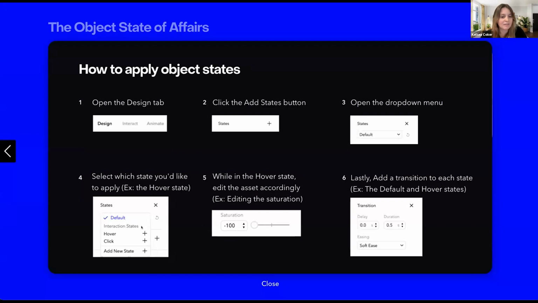You can add interaction states. These ones actually build out the interaction for you. Some magic behind the curtain here. So you can select your hover state. Maybe we're just lowering the saturation to black and white so that when we hover over this image, it turns black and white. And then it's going to automatically add that interaction to my image or asset for me. So that's why it saves a little bit of time.